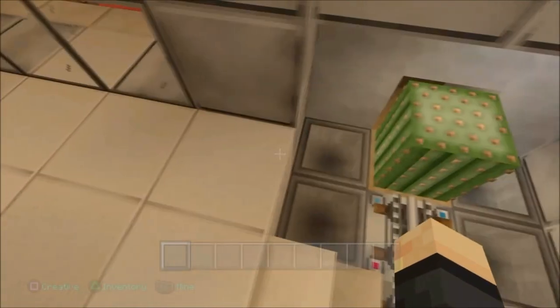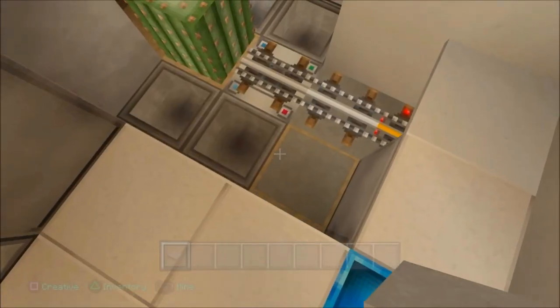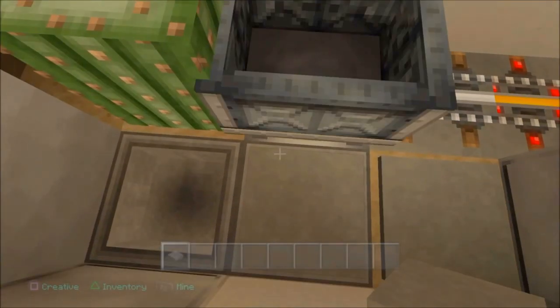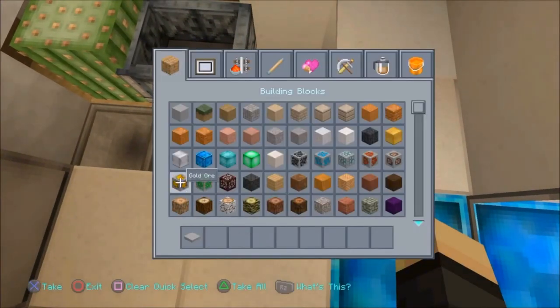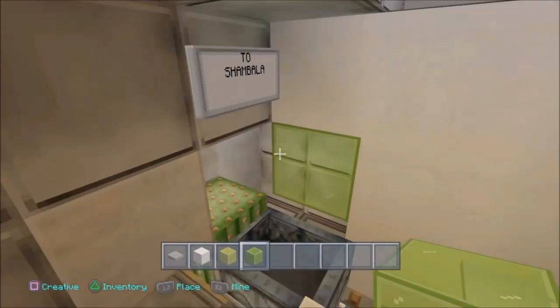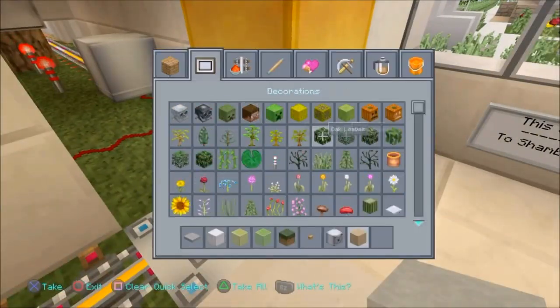Wait, we need a pressure plate. Let's get that out real quick. Okay, so place the pressure plate there. Stand on the pressure plate, the cart comes up. Look at that, that's fascinating, isn't it? It's amazing. So let's try it out real quick and see if it works. Green light. Let's do it again on the other side real quick.